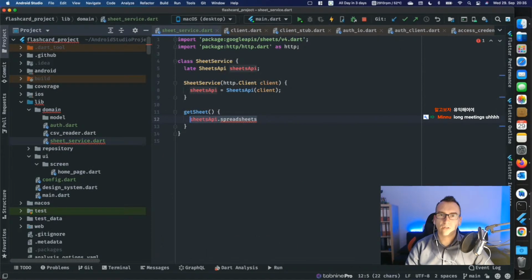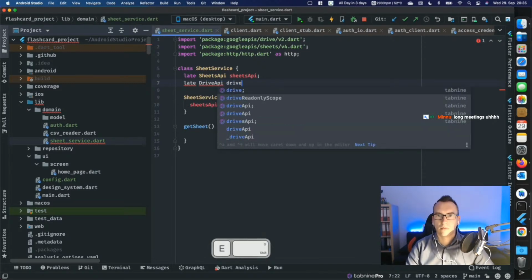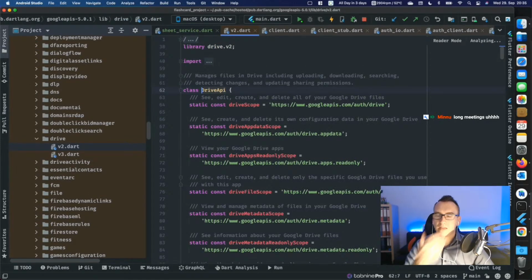Okay, maybe we also need a Drive, right? Not sure if we have access to the Drive API. And this Drive API has a scope again.